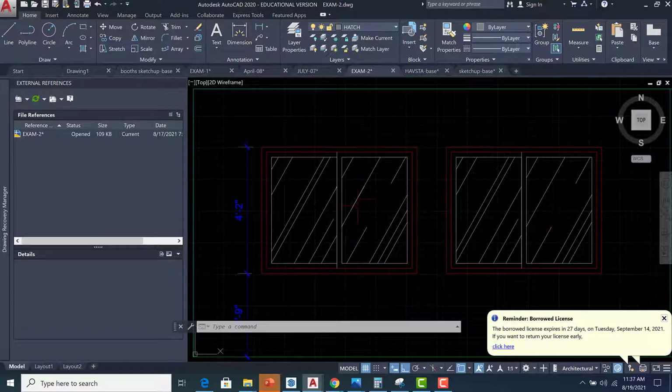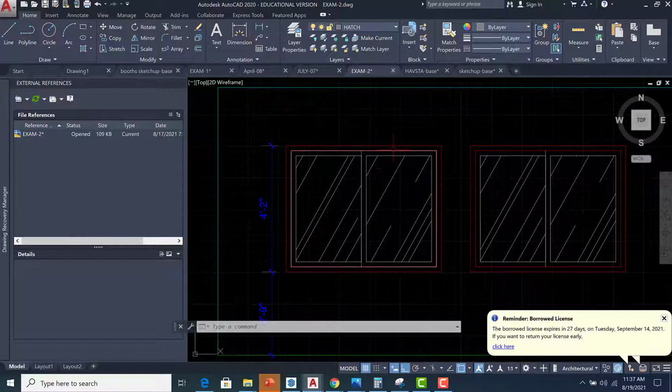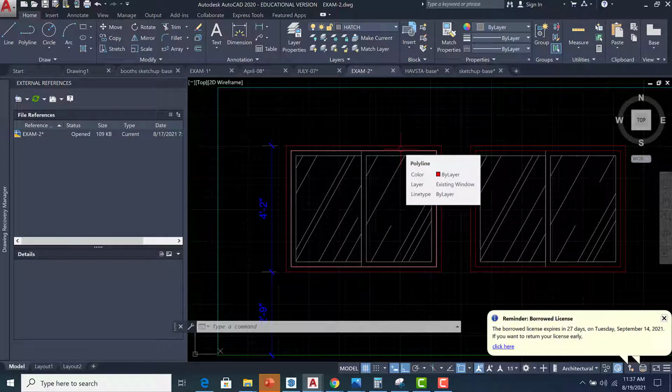So we have different types of windows, and to make the window I would look at my AutoCAD drawing, or you can look at the image of the existing windows. So you have to find out how it looks, and you need some dimensions. We don't need to build exactly the same window because nobody uses SketchUp to build those windows.